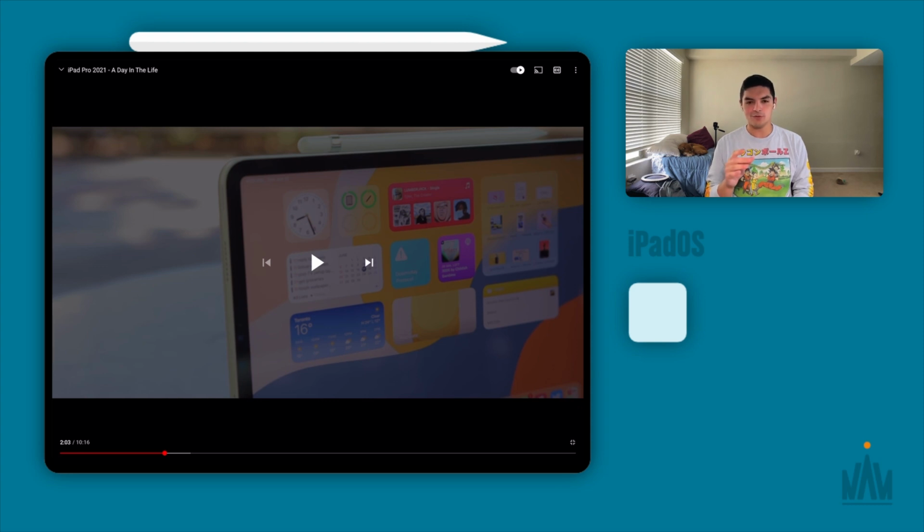with iPadOS 14, I also kept it blank, but I kept the Today view there. And obviously with iPadOS 15, Apple just got rid of the Today view altogether, or the Today view is there, but you can't pin it to your home screen anymore. You've got to swipe from the left to get it.